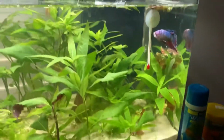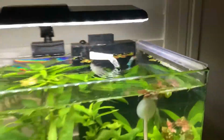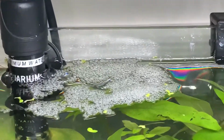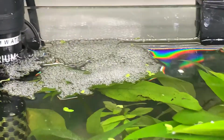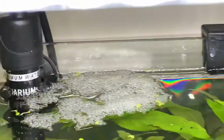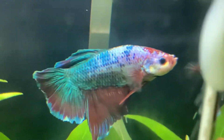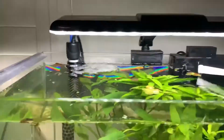In this tank, while that big tank over there gets ready, he's gonna be my feature fish. So he's gonna be in there. I'm planning. Oh my god, he made a bubble nest! Look at that! Oh, you wanna have some babies? Hell yeah! Look at his bubble nest! Oh my god! Wow! I was just planning. Okay, well. I didn't even see this. This is the first thing I should have seen.